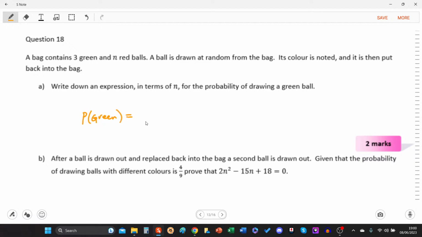So the 2 things that we need for this probability. We need a total, like how many there are in total, and then we need the number of green. So we can get expressions for them. The number of green balls, well, actually that's 3. And the number in total that's in this bag is going to be those 2 entities added together. So we'll say n plus 3. And this is the probability of getting green. Fairly simple. It's general. It's not whole numbers like obviously people would prefer, but it is what it is.